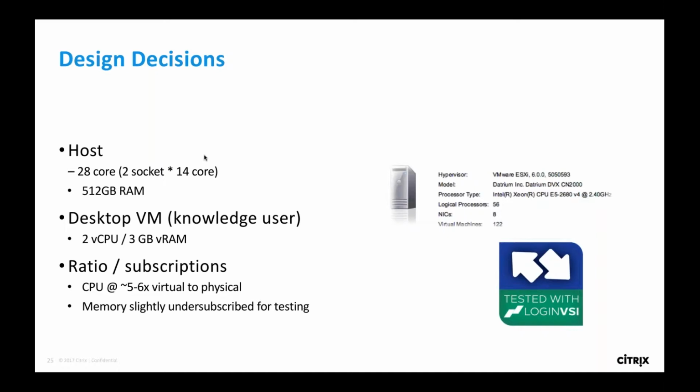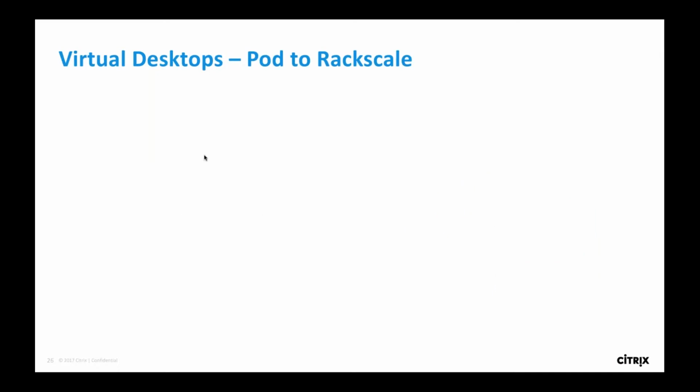We used a fairly simple knowledge user on these instances to hit the middle of the road. We're going to talk about the details here, but this is essentially a reference point. So as you look at the solutions, you can customize to the user workload. If it's more than a knowledge user, you might need more horsepower. If it's less, you might get more density. And we had some basic ratios and architecture for how much we were oversubscribing the CPU and the memory on the host, because storage was basically not a consideration for us through almost the entire process, because of flash on the host and persistent data shared out on the network.